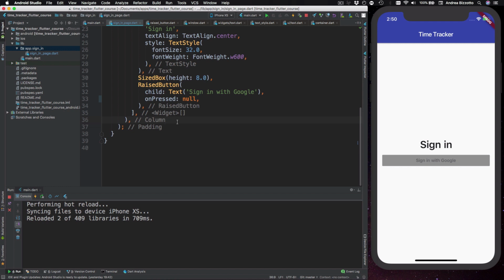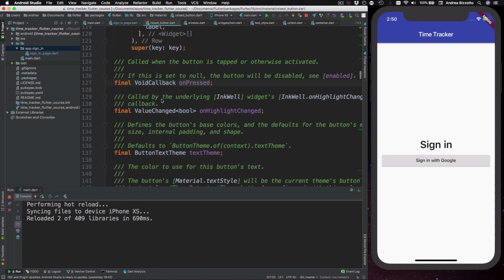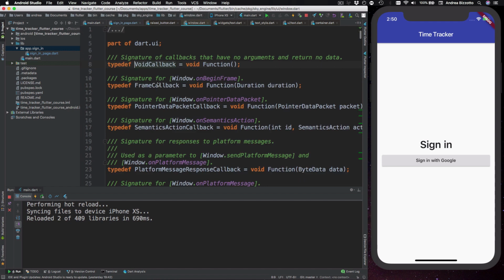If you remember, we have also seen that when we provide a value to our callback, then the button becomes enabled. So the way I've done this before is with a syntax which has two pairs of brackets. So round brackets and curly brackets like this. So how does this work? Well, once again, we can look at the documentation and we can see that the type of the onPressed property is VoidCallback. So let's step through this as well and see what we get.